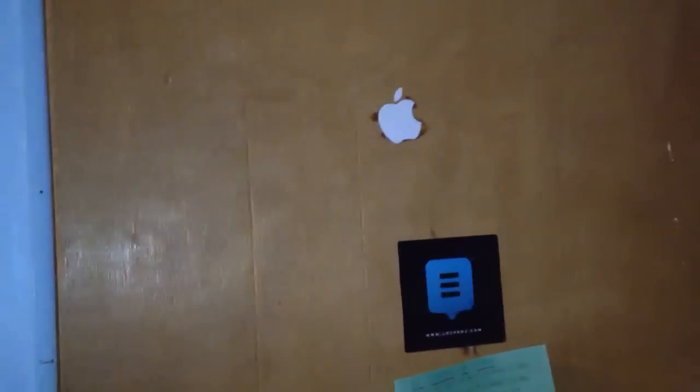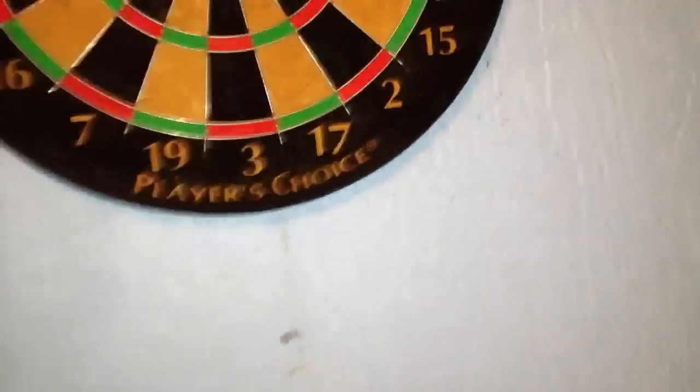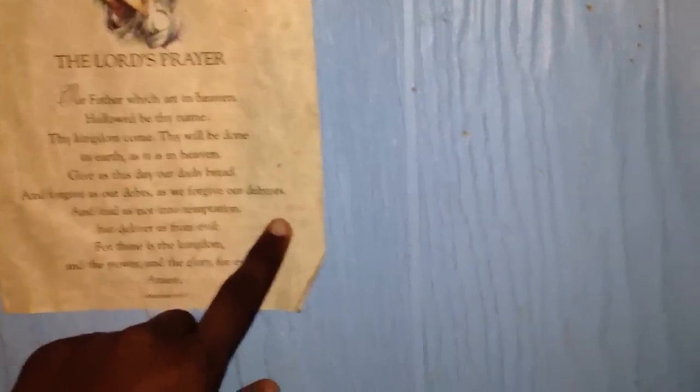Here's my door. Nothing too special — Apple sticker, locker sticker, and a poem. Up here we have two pairs right here and right here. We also have a dart board right here. I broke all my darts and I'm not going to replace them because look at all the holes they put in my walls. They even put one right here, and there's another one right here in the prayer, so I stopped.